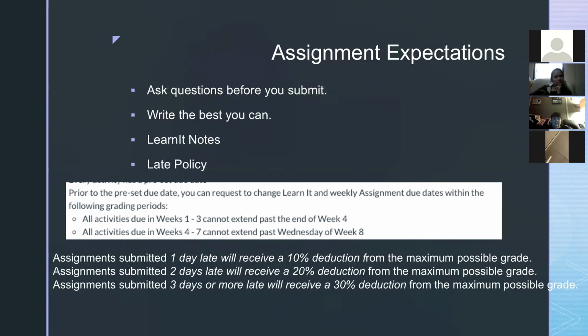Second, I encourage you to take notes while you're doing your Learn-Its. It makes it a lot faster for you. This course is a little bit longer than some of your other courses, I believe, in the amount of time you have to go back over the Learn-It before you achieve the set level. So if you're taking notes while you're doing that, it can make it a lot faster because you've written the answers down, and then when you go to fill in the blanks, you can look at the answers. It also creates a great brain connection between the seeing, the doing, and the writing to help forge those pathways. So I encourage you to do that.